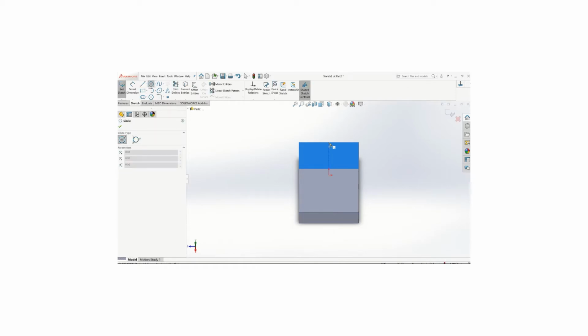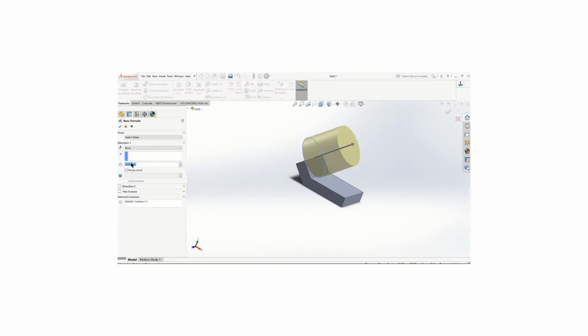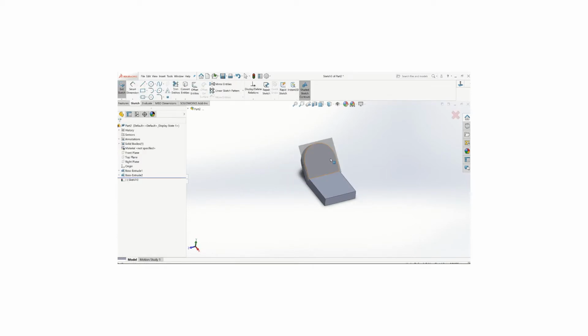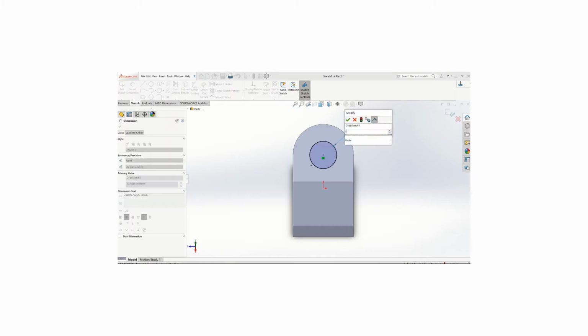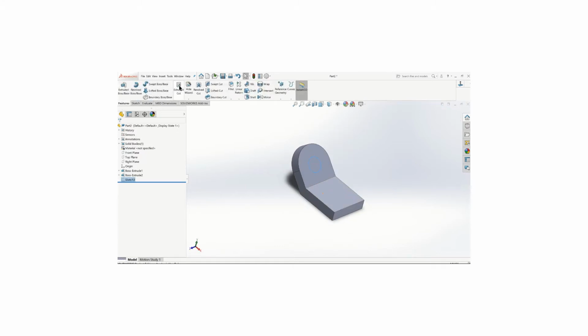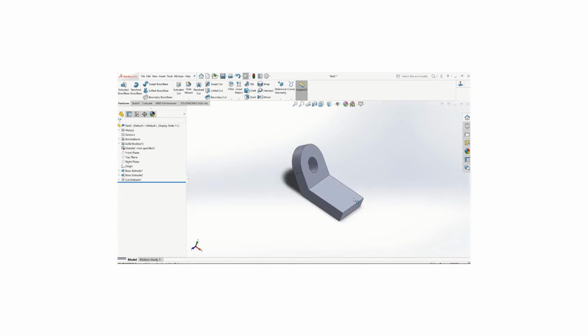Go ahead and add this semicircle to the one end. Extrude that. And we need to add a hole in the end of that too, or a concentric hole, I should say. Cut the hole. Okay, I want to add these. There's a boss that sticks out on this other end.